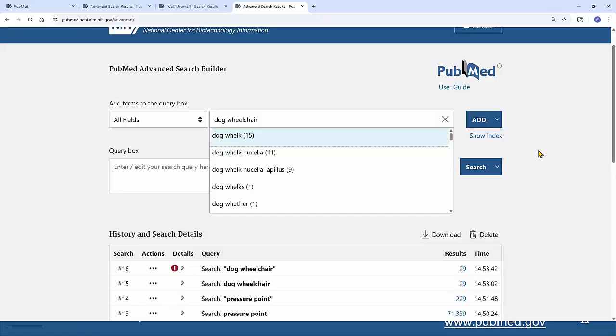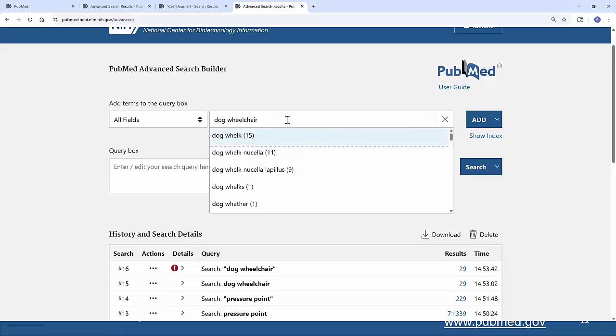That is going to display the complete list of terms that are in PubMed's phrase index. And this is the answer to number 7 on your handout. Nothing is there for dog wheelchair, which we already knew. We do see the phrases that are close to it alphabetically, and in parentheses, we see the number of PubMed records that contain each of these phrases.